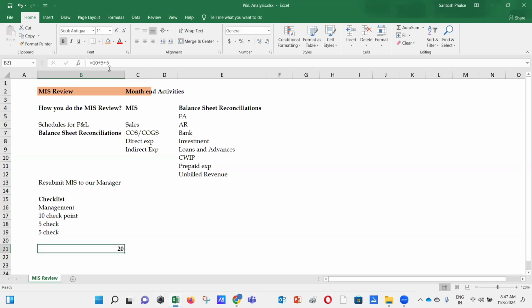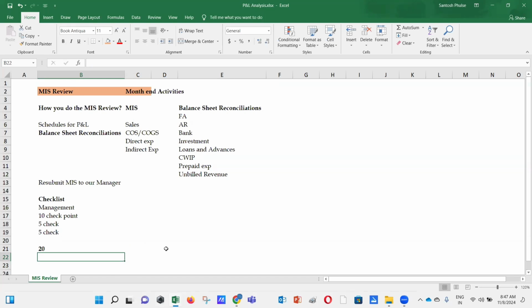And next time when you are doing the MIS review, if you ensure these 20 points in your checklist, this is done, this is done, this is done, then there is going to be very rare scope for management to ask questions or raise any query on your prepared MIS. And they are also going to get the confidence that, boss, he improved a lot in 3 months.